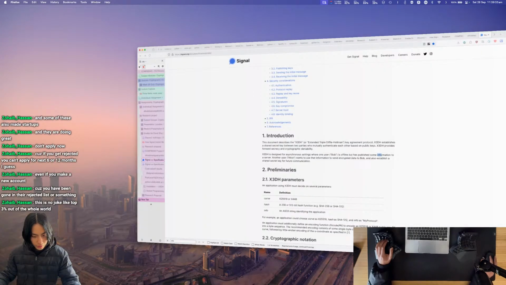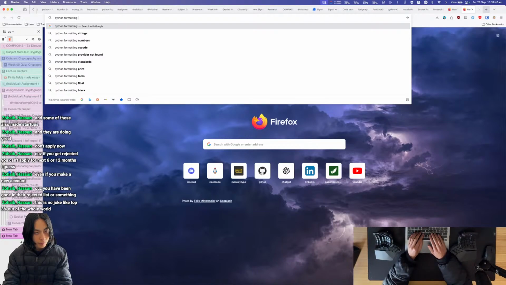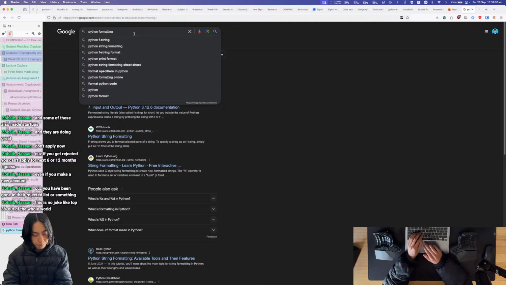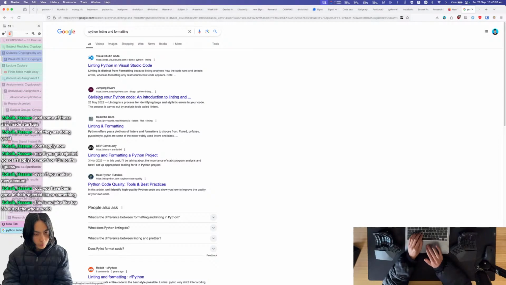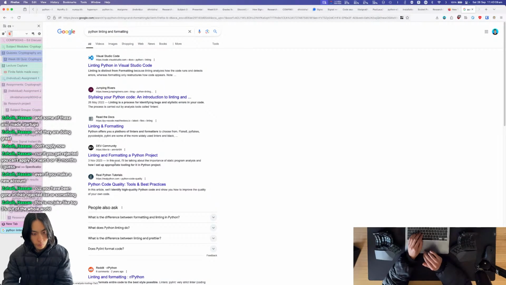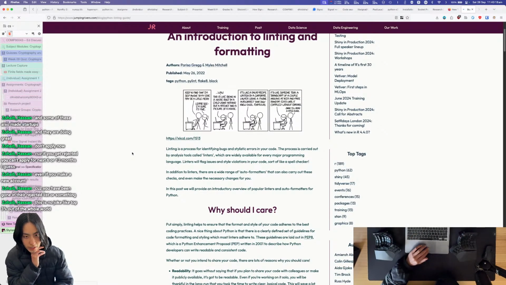Okay, Python formatting: Pylint, Flake8 and Black.